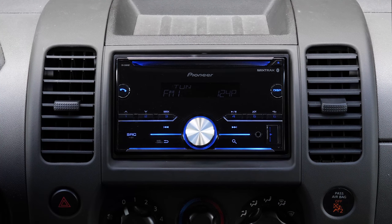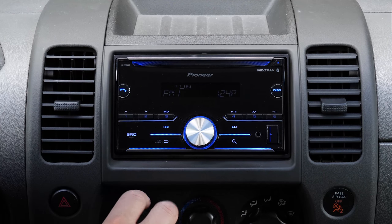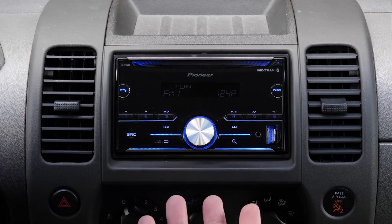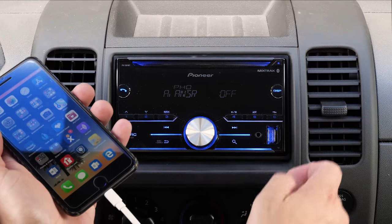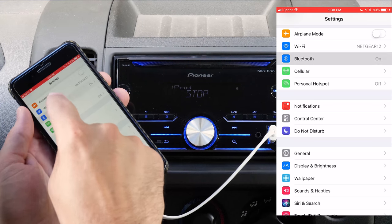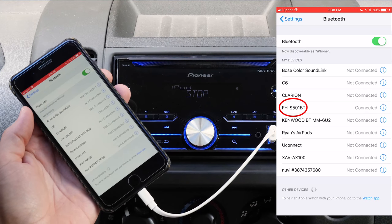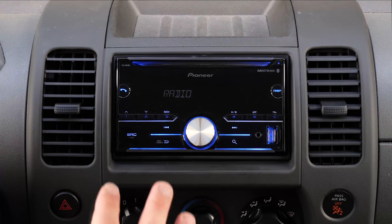Most, I'm sure, will be playing music from their phone. Pioneer does something really nice in this regard — they have a really quick pair feature that I enjoy. You effectively plug in your USB cable, plug it into your phone, and it'll almost instantly pair it. All you need to do is plug in your phone, open up the USB port, plug that in, and then you'll see confirmation on your screen for pairing. Hit yes, go into your Bluetooth settings, and you'll see that it's already set and paired. Then you can unplug and now your phone is connected via Bluetooth.